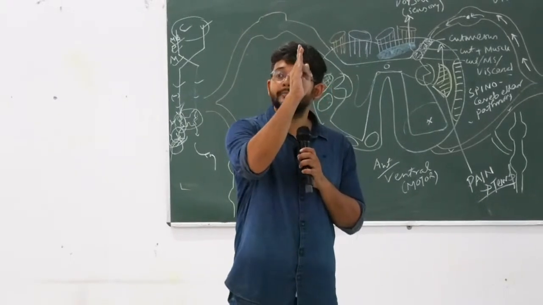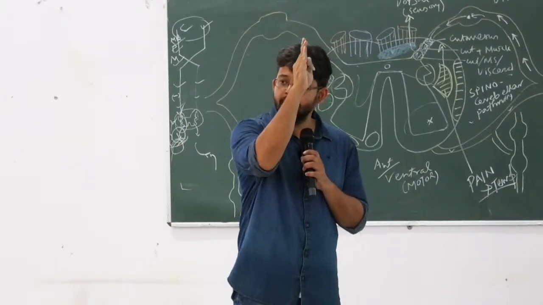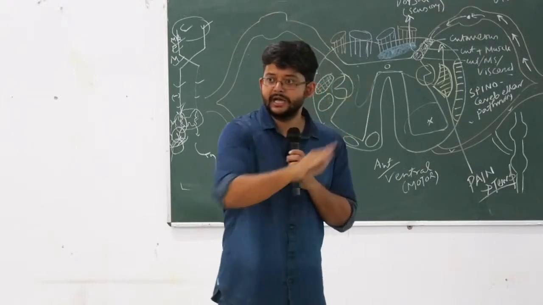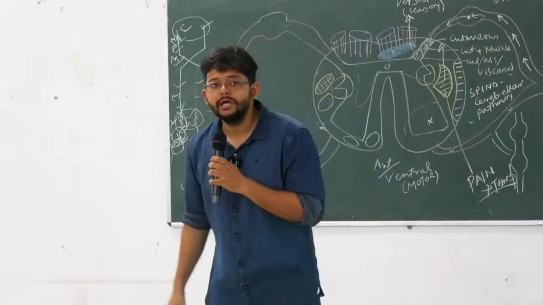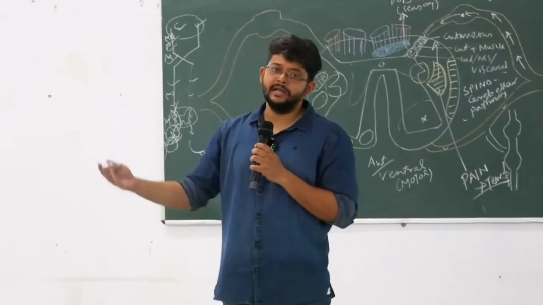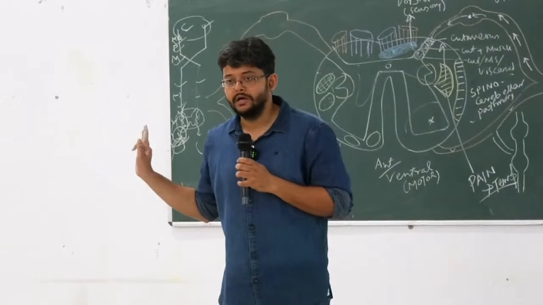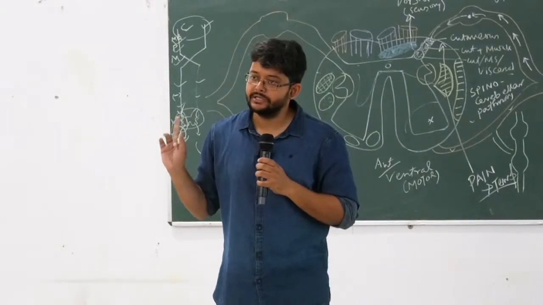it will pass through the lateral corticospinal tract, it will go up, go straight to the thalamus of the contralateral side because it is already contralateral here, and from thalamus it will go into the somatosensory cortex. Again area 3, 1, 2, 1, 2, 3, whatever. Clear? Lateral corticospinal tract. Clear?